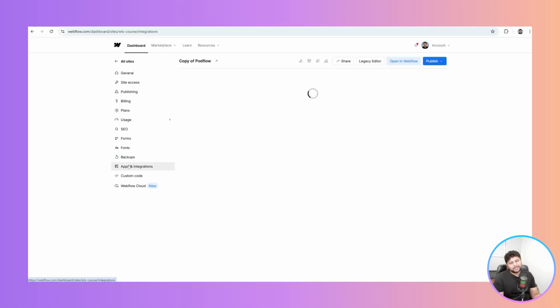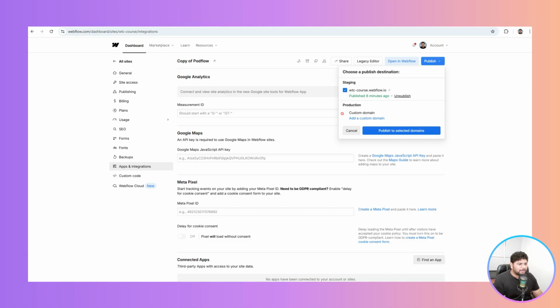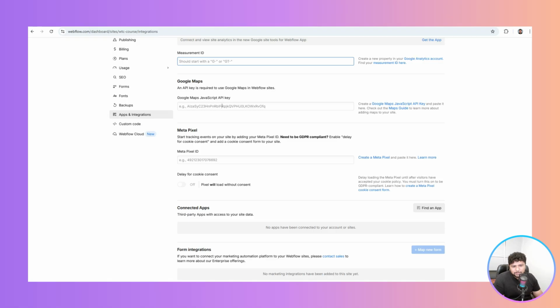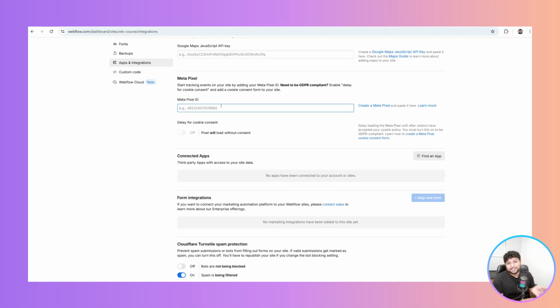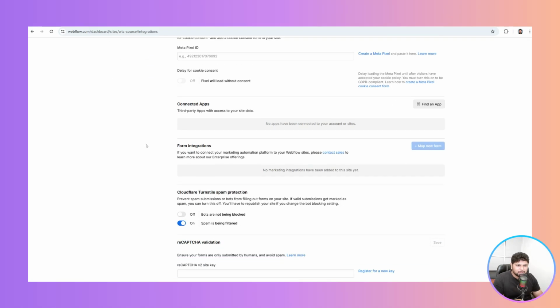And then what else we can see here. Then you have apps and integration. Once your website is live, published, from here you can publish it. You can add a custom domain and publish to both the domains, right? And then once you do that, you can add Google Analytics ID. You can give your website to Google Analytics, and they will create the ID for you. You can have Google Maps ID if you want to. You can have Metapixel ID. You can track your users and then retarget them for your ads, meta ads, right? Then you have cookie consent if you want to add, and then these are the connected apps.